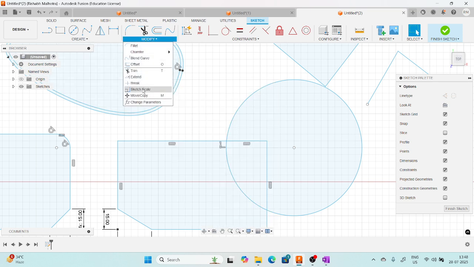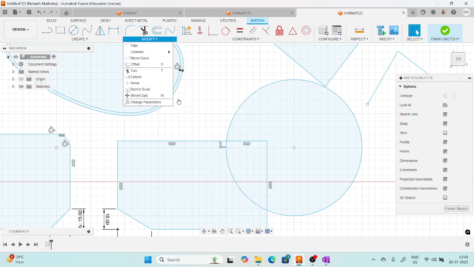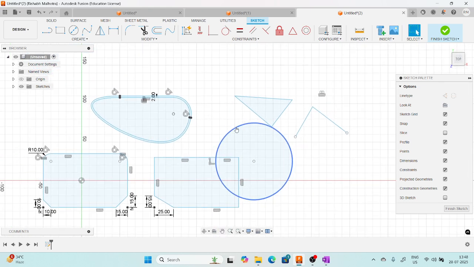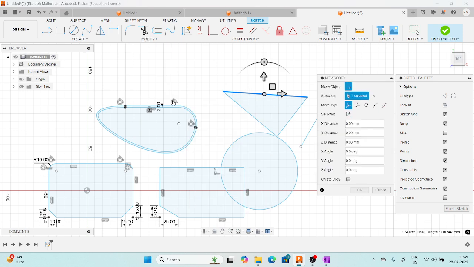Now another option, we have scaling of the sketch, and move and copy. Once you have the sketch, this is what we call scaling of the sketch. I can simply do it like this. These are some of the tools we have. With move and copy, you can simply define in which direction you want to move and place.